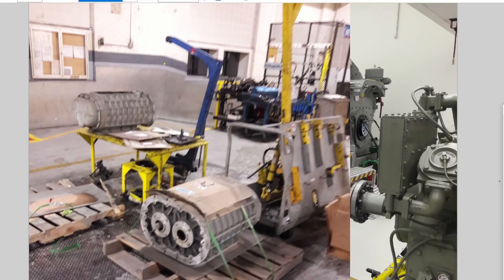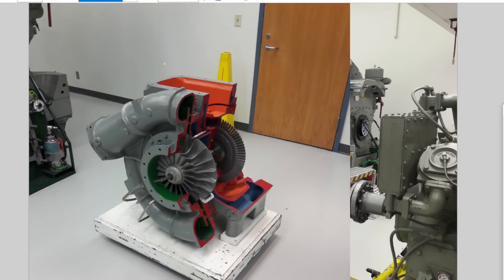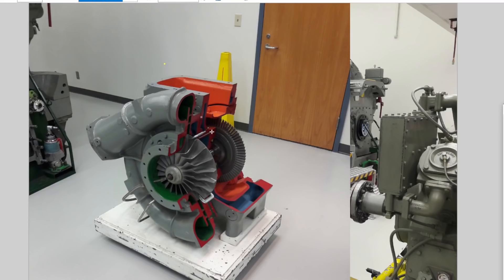Most engines these days are turbos, though there are still plenty of roots-blown engines — your early GP38s were all roots-blown, but a lot got converted. This is a turbo cutaway from a GE engine. Rather than mechanically driving blades, you take the exhaust gas and spin a big fan that compresses the intake. On the GE it's just free-floating — exhaust gas does it all. But one of the neat things about EMD locomotives is that the turbo is actually clutch-driven. They mechanically drive the turbo, and it's highly geared so it spins 18 times faster than the engine. This means EMDs load up and start moving a lot faster than GEs because they get more instantaneous response.